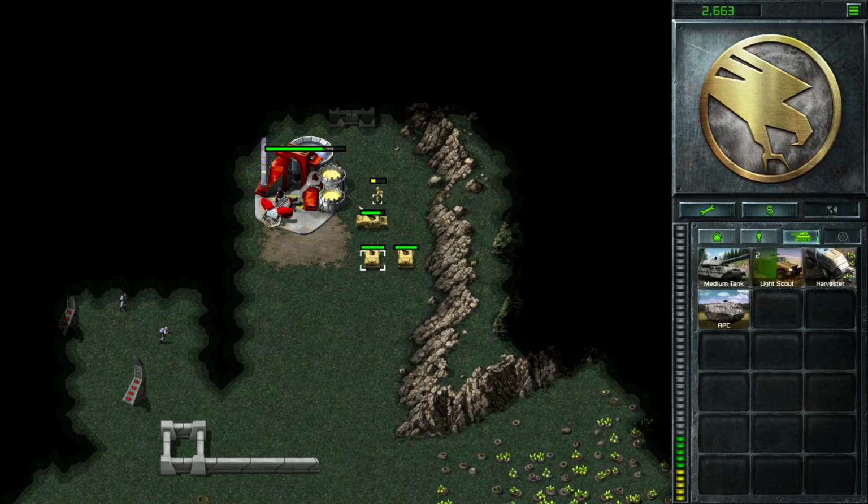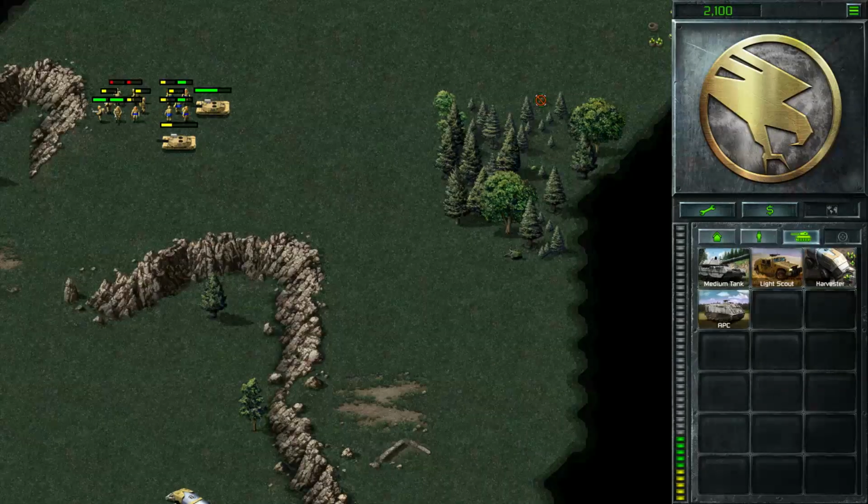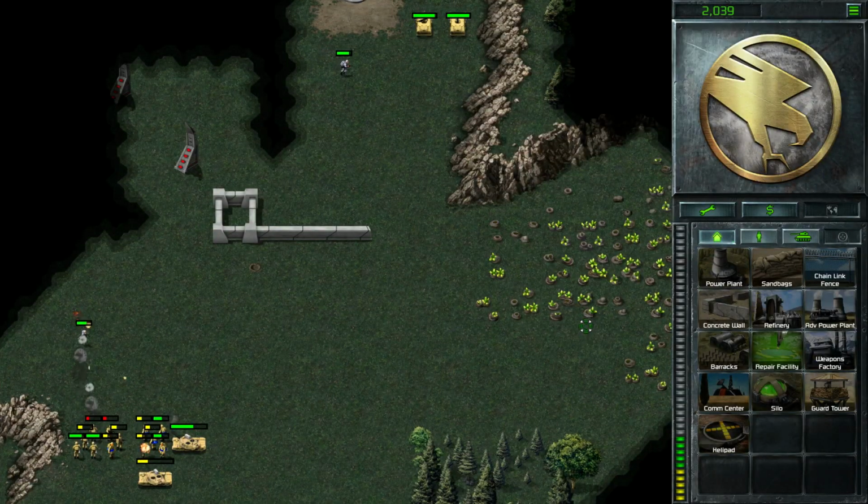Stop what you're doing. Construction complete. Right, now shoot at that. Unit lost. Construction complete. Get me some more Humvees up here, guys. Oh, also I got a ton of surplus cash. Let's get this repair facility done. Gonna need that later.